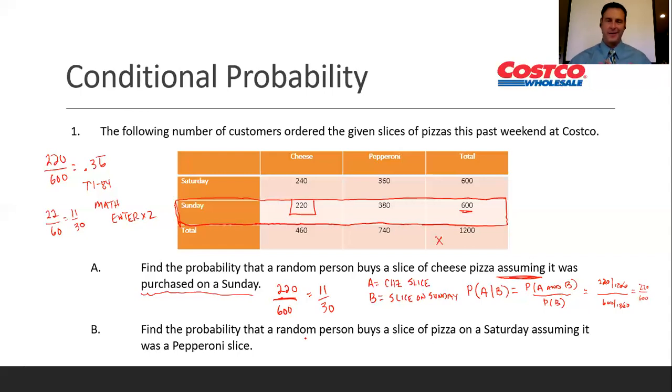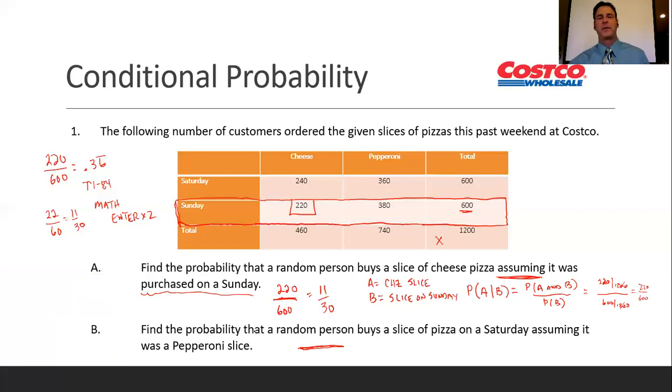So for me, I don't always do that because I just think it's easier to look at your table and look at the subtotal, which is now your new total, to help answer that question, and then pick the parts within your subgroup. In this case, it's the 220 to put it over the total of your subgroup. And I'll do the same thing here. I'm not going to use the formula. You can if you like. I just think it's easier not to because it's sometimes just conceptually easier to understand as you look at your respective table. So, I'll do this one in purple.